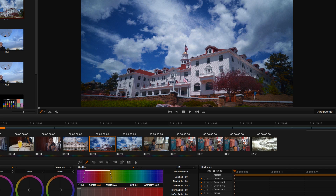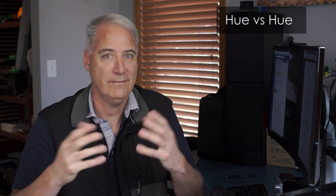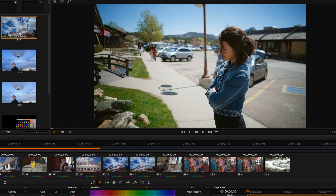The new Premiere Pro and SpeedGrade combo will be a very powerful tool and should handle just about any project. However, Resolve 12 has very advanced color features. For example, hue versus hue — we've had that in Resolve for quite a while but never in SpeedGrade — and when dealing with Sony a7S slog2 footage I find myself going to that control more and more. Also, you can pull a qualifier in Resolve so much faster than in SpeedGrade, so on the color side I've always been able to work faster and more creatively in Resolve.